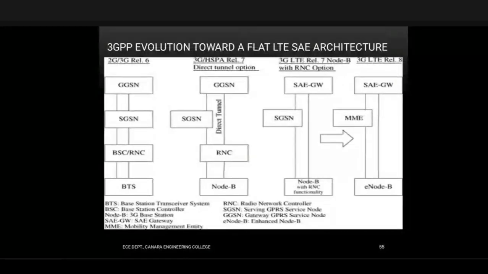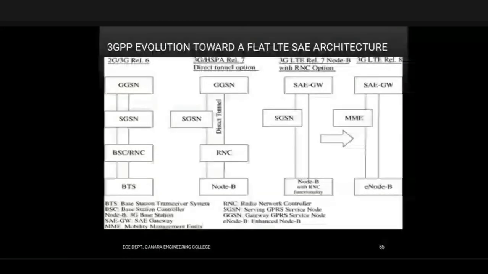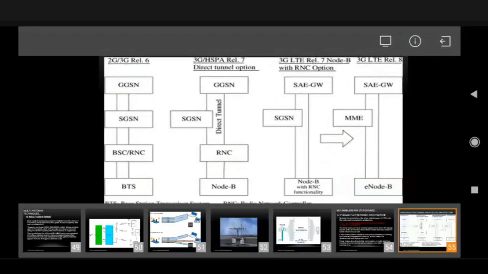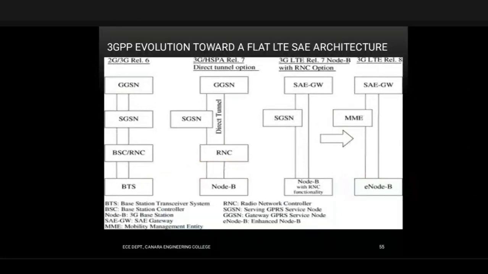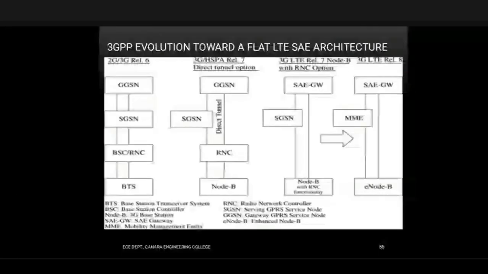Now coming to release 7, node B with RNC function. So here we have this system architecture evolution gateway, and it connects right away to node B with the RNC functionality. So BTS translated into this node B with RNC connection. In this third version, we have this node B with RNC block. Okay, the RNC block is merged with node B here. So there's a reduction of one block, one node, and SGSN is there, and that can be bypassed.